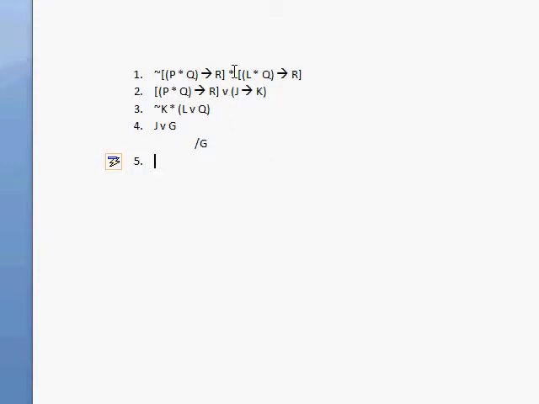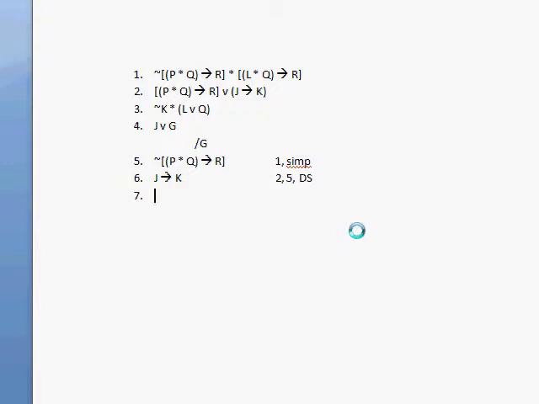Looking at premises 1 and 3, I can do simplification on either of those premises. I think I'm just going to start with premise 1. I'm going to copy it and paste it. I'm going to get not (P and Q) then R, and I'm going to add a bracket right here because I didn't copy it. I get not P or Q then R, and I'm going to get that through 1 simplification. Now that I have not P or Q then R, I'm going to get J then K, and I'm going to get that through 2, 5 disjunctive syllogism.